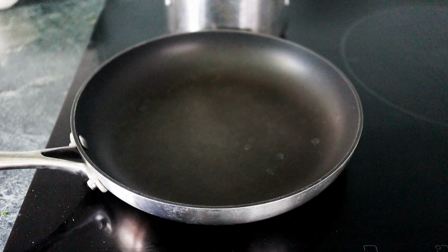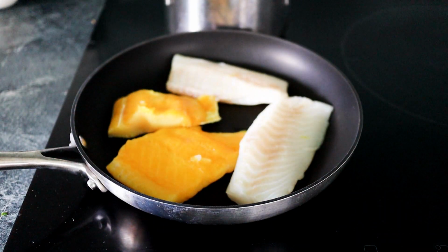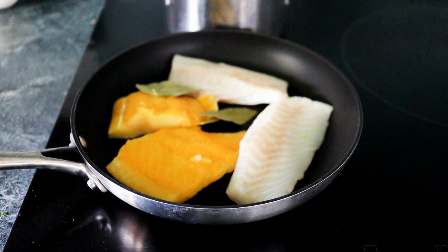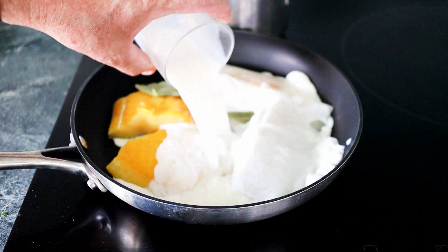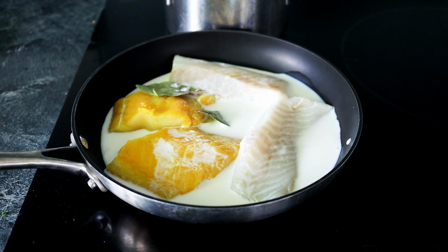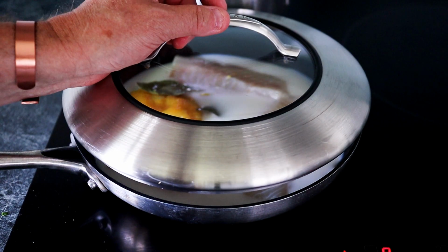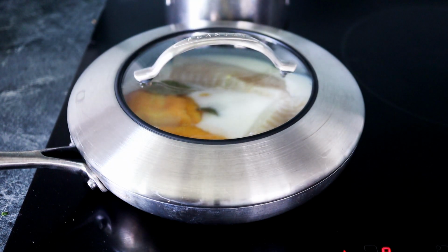So I've come over to the hob. Now I am just going to put my fish piece in there, and also I've got those couple of bay leaves, and I'm going to put the milk in there. What I'm also going to use is just a little bit of water. What I would say is about the same amount of water as you've got milk. So pour that in. Now I'm going to switch the heat on, bring it to a boil.